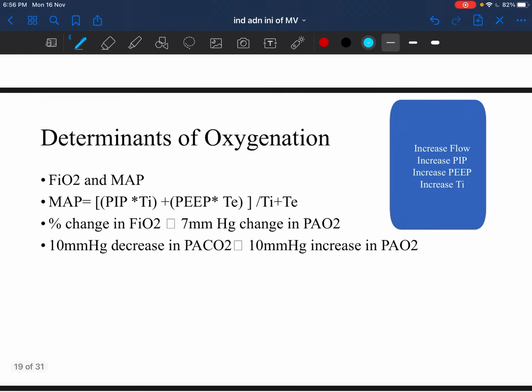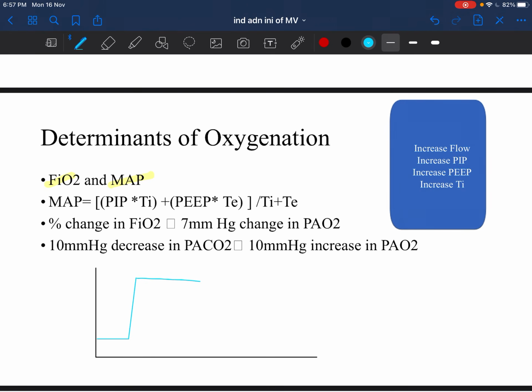So all that we discussed now, pressures, your FiO2 or your inspiratory time specifically, all of them are determinants of oxygenation. Why do I say oxygenation? Because oxygenation is determined by two parameters basically, your inspired oxygen concentration and your mean airway pressure. What is your mean airway pressure? Again, this can be explained by means of your graphics. If you have not listened to graphics, you will not be able to understand these. So please go ahead, revise your graphics so that you can understand the waveforms that we are drawing.